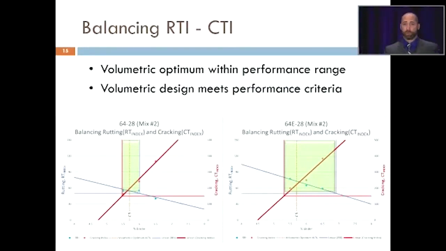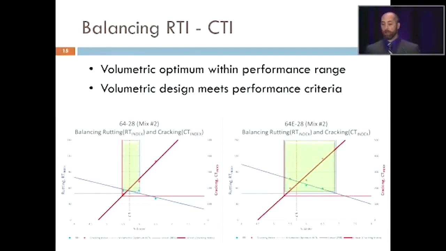I'm just going to go a little bit quick into our mix design two. This mix design was a design that we believe was a good performer. It laid well, performed well, so we wanted to start with something that we knew was decent. The volumetric design seemed to perform well. You can see here that the contractor chose 5.7 as the volumetric optimum based on their mix design. When you do a linear fit to their submittal, it actually came out closer to a 6. That's why the central point is at 6.